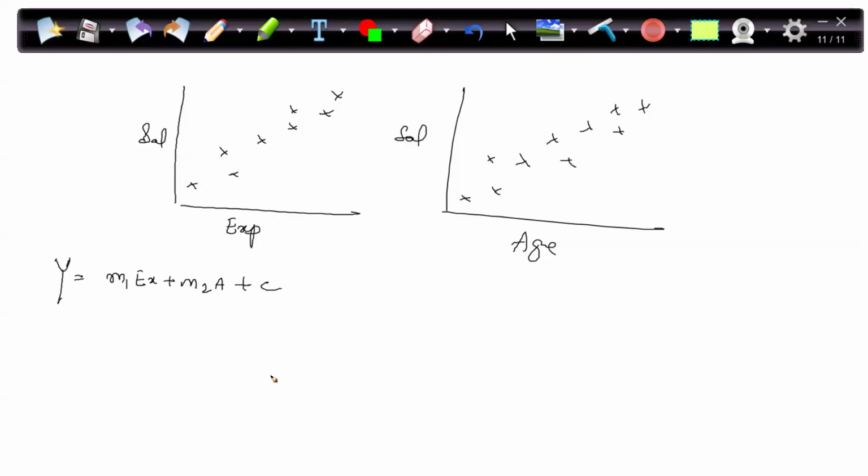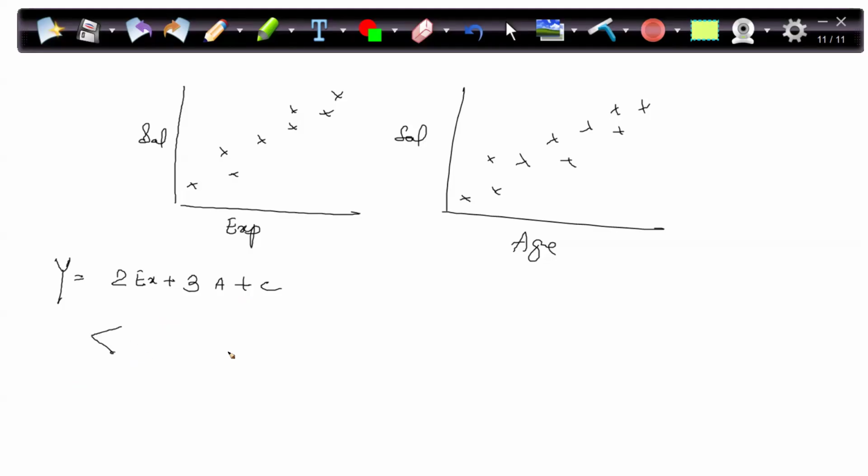Linear equation. Let's assume m1 is 2 and m2 is 3. So my equation is: y, that is salary, is equal to 2 into experience plus 3 into age plus c.